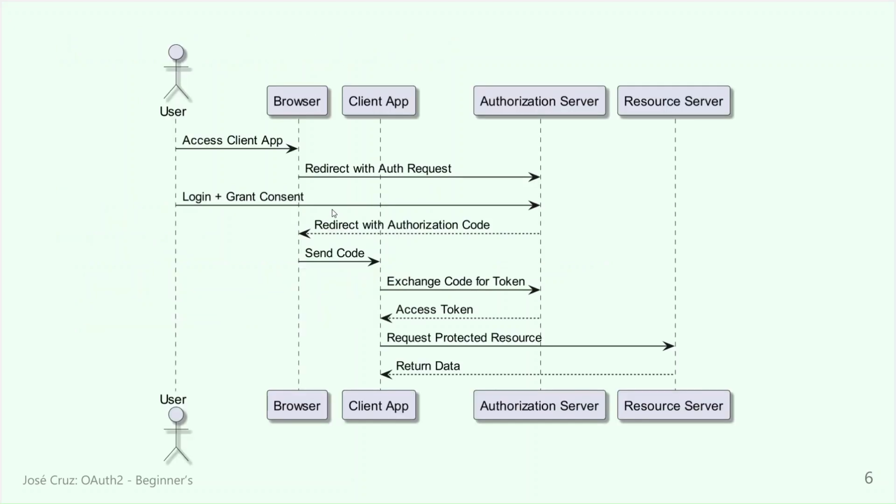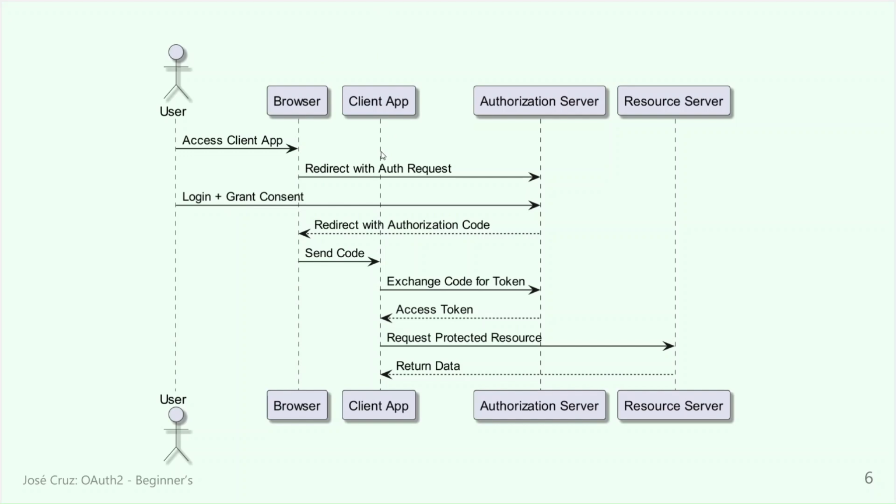So what is the flow? The idea is that the user accesses a client app using the browser. So you want to access a client app, let's say it's Gmail to facilitate, or maybe a forum where you can authenticate with Google, for instance, and this client app will redirect you to the authorization server. In our case, it will be Google, and Google will ask, okay, what is your username and password? And sometimes it lists what the client application is trying to access.